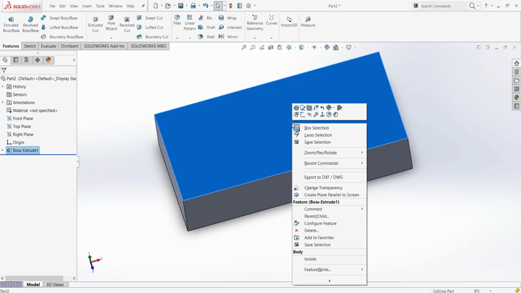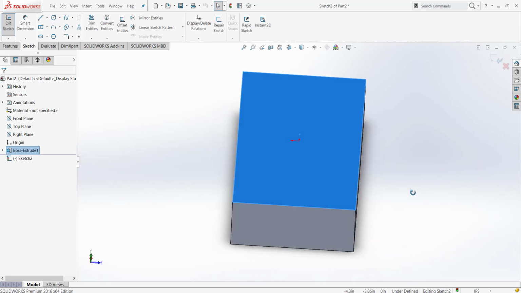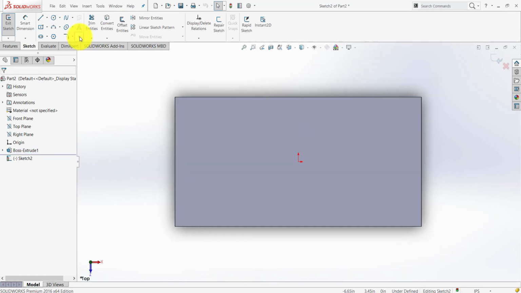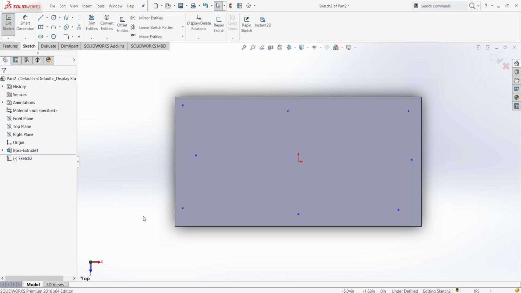So I'll right click on this top surface, then sketch, go to direct view, I'm going to turn it upside down. Doesn't matter in this case, it's going to be pretty symmetrical, but I like things to be right side up. So I'm going to select random locations of my holes, or one of my holes to be. I'll just place a few points. In case you didn't see that, it was real quickly. I went to the point geometry, point selection over here, and then just selected several points.